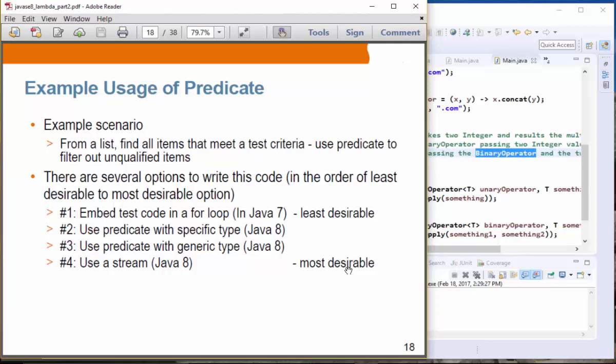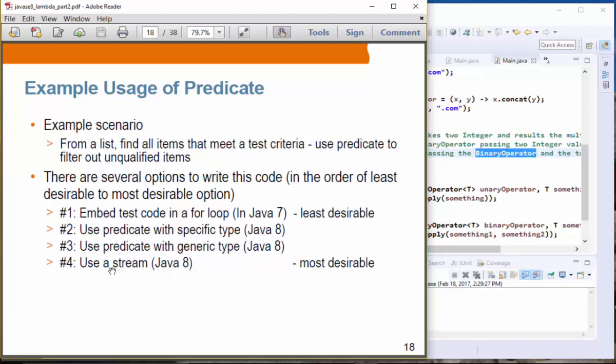Okay, and then we have multiple options for writing this code, in the order of least desirable to the most desirable option. So the first example is we're going to use a for loop in Java 7. So we are not using Lambda at all, and this is the least desirable option. And then we are going to use a predicate with a specific type, and then we're going to use a predicate with a generic type.